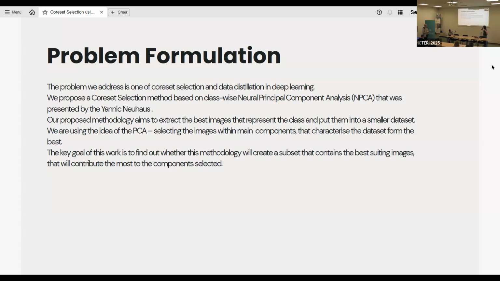Our goal in this work is to find out whether we manage to create such a good subset that it will provide qualified results.